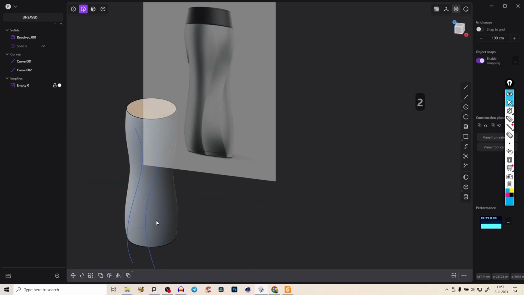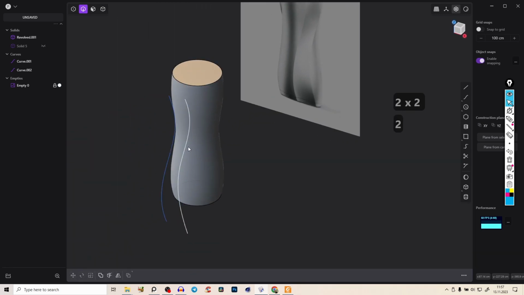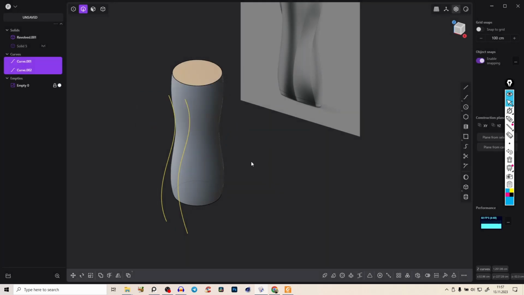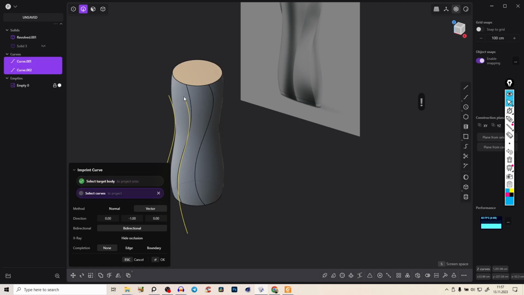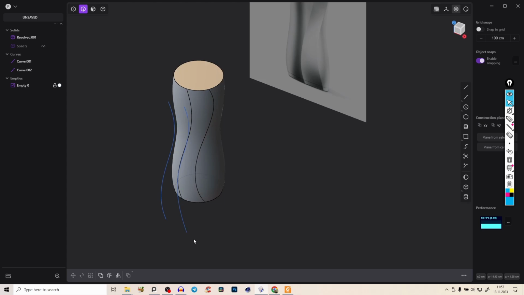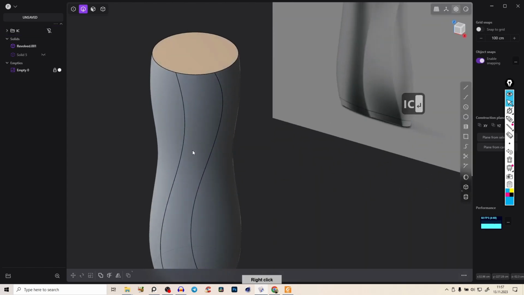Perfect. So let's do now the super fun part. Select both of those curves and search for F imprint. I have it on Shift 1 because it's one of the most used shortcuts. So just Shift 1, it's 1,000,000 times faster. So Shift 1 and here project them onto your bottle shape here and delete those curves. Or put them with Ctrl G into, let's call it IC, imprint curves, and hide this group.